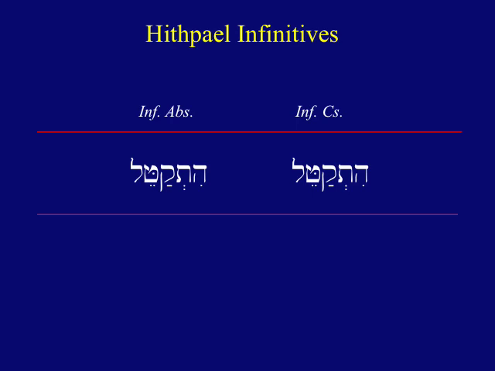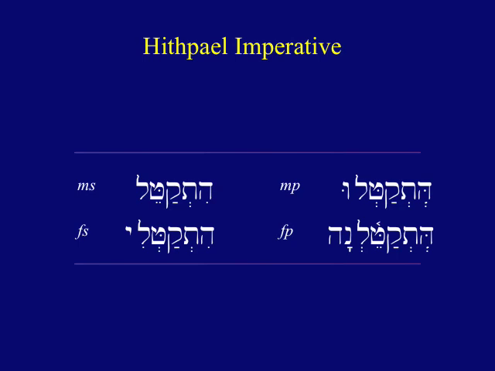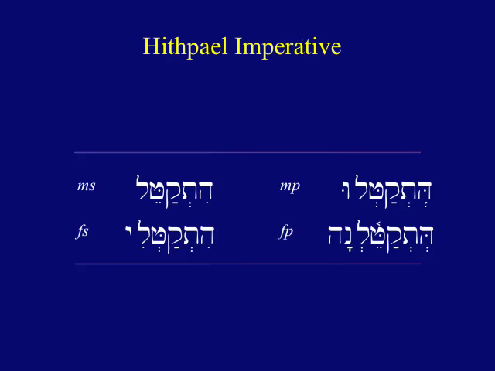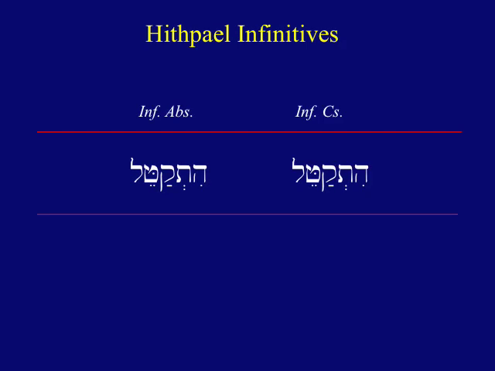And the infinitives, as we've seen in the derived stems already, for instance the Piel, where the imperative is katel, and the infinitive is also katel. Here we go with the infinitive, infinitive construct, hitkatel, both of them the same as the masculine singular imperative hitkatel. In these derived stems that are rarely attested, you can really see the paradigm sort of leveling through. Everything is becoming the same as everything else in these relatively rare forms, the hithpael infinitive, the hithpael imperative, and such.